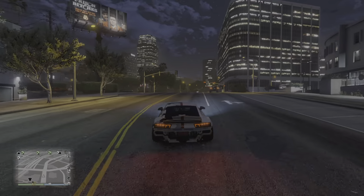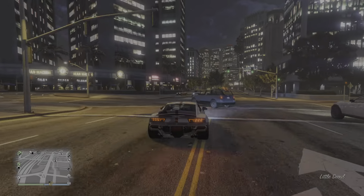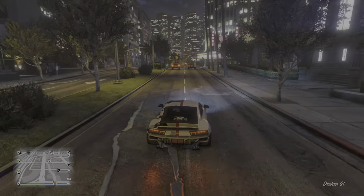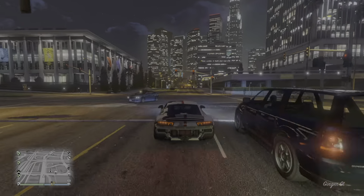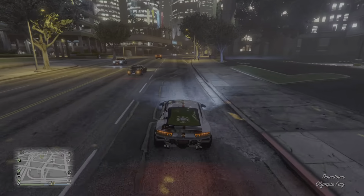Sounds good too. It's pretty, whoa. Okay, nice. It's pretty planted. It doesn't move around too much. It hasn't got too much body roll. It doesn't have that much body roll at all. If you're a reasonable driver, you'll be fine with this.